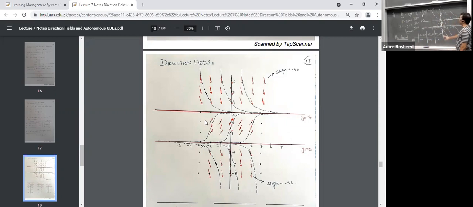But autonomous differential equations are more important. They have a lot of applications in daily life problems. For example, logistic models, growth of populations, and growth of certain bacteria in a lab. We'll discuss these applications after discussing these things. If you have any question, you can ask.